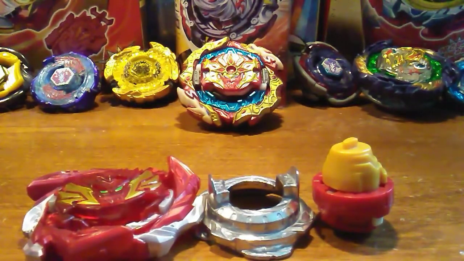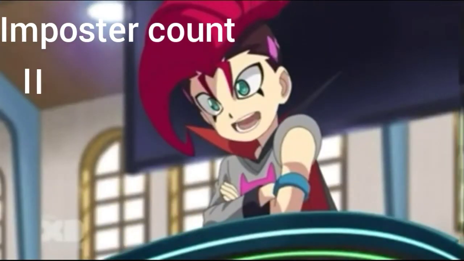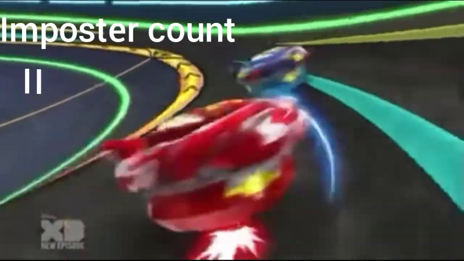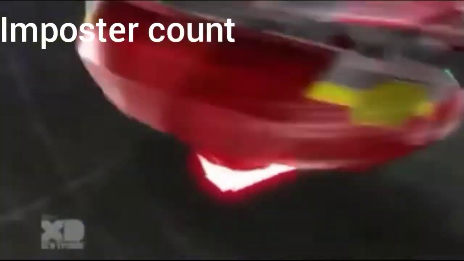I mean, even in the show, you can hear something like this. What'll Imposter Valtryek do? Whoa! Imposter Valtryek is managing to keep up against all odds. Is Imposter Valtryek hoping to lower its wind resistance by staying behind Slavage Valtryek?